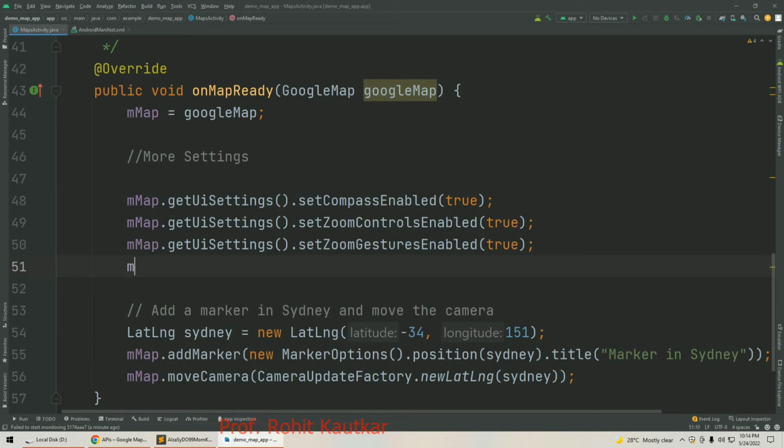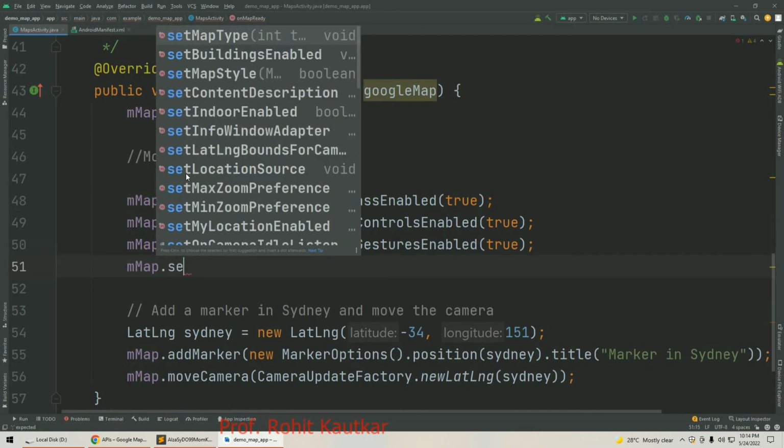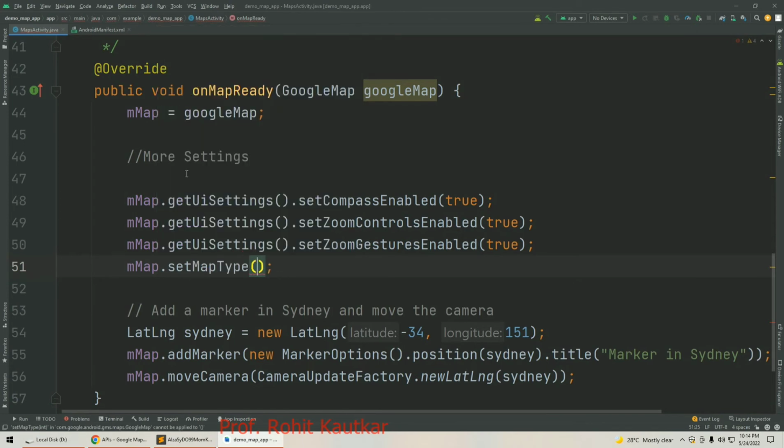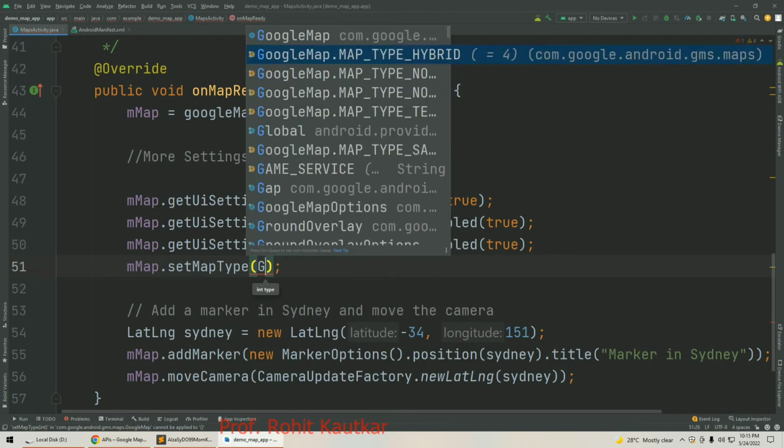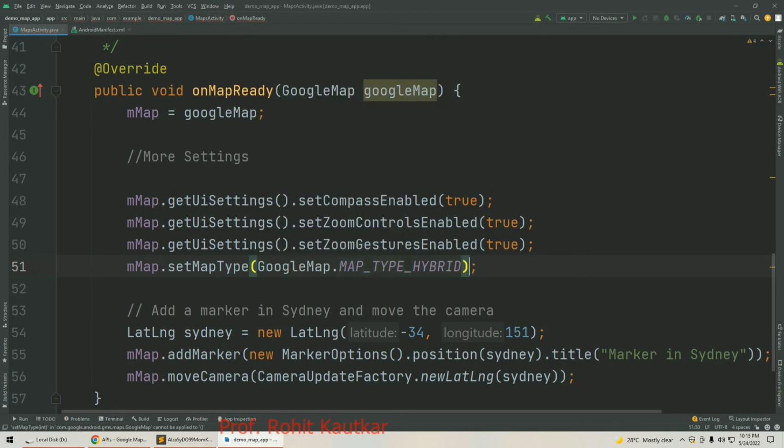Okay, so we will use this set map type method. Here we will specify, let's say, hybrid type. Okay, like this. So these few additional settings we have specified for our map, and now again we will try to rerun our app with the changes.